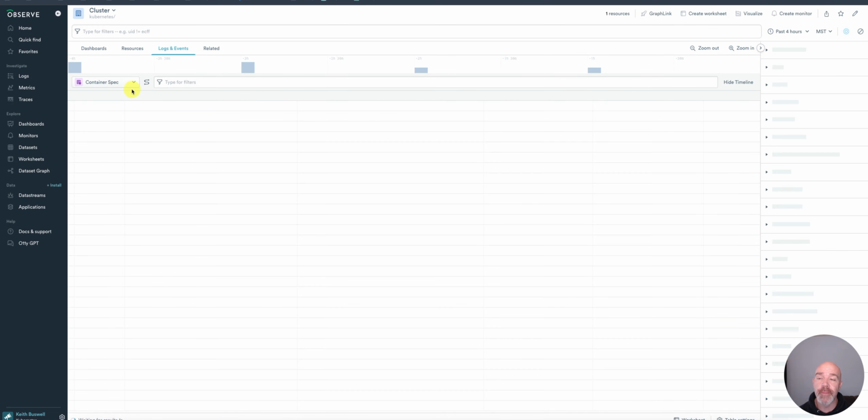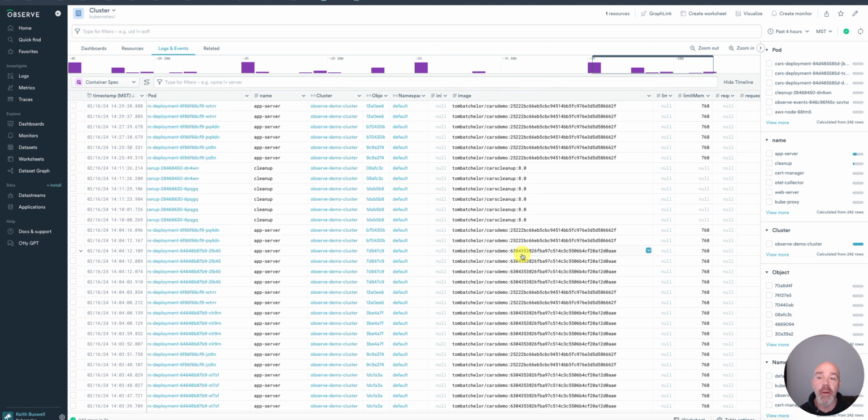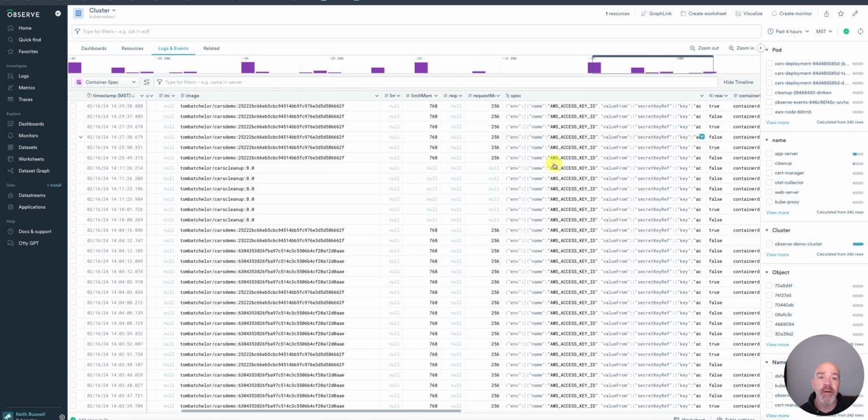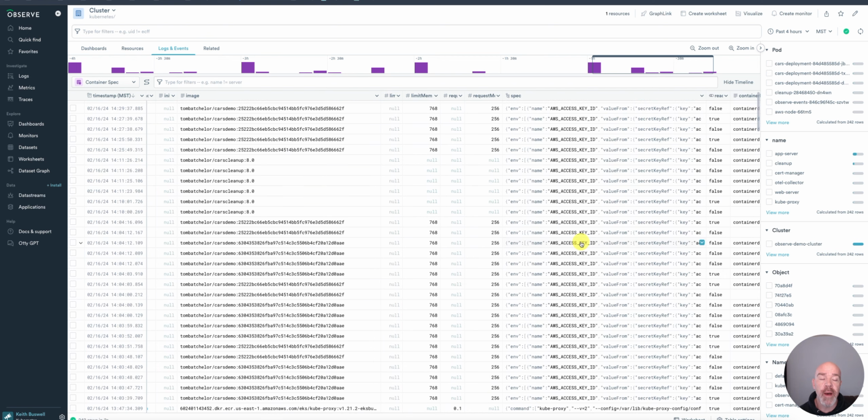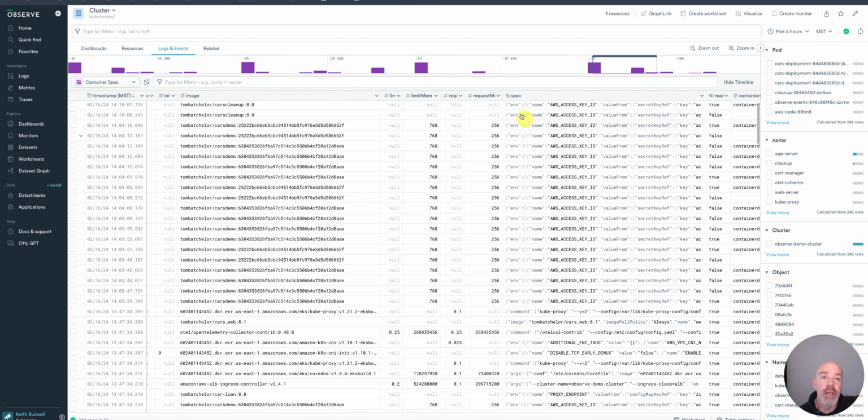And if I open something like that up, we're going to be greeted with all of the different pods and things that we might have in here, the image that we'd see on there. And then also we have the spec. Now, I don't have any recent changes inside of here, but one of the things that's really cool about this is if we highlight the spec, for example, as a matter of fact, I'm going to pick two specs that I know are completely different because they're just running in different containers.